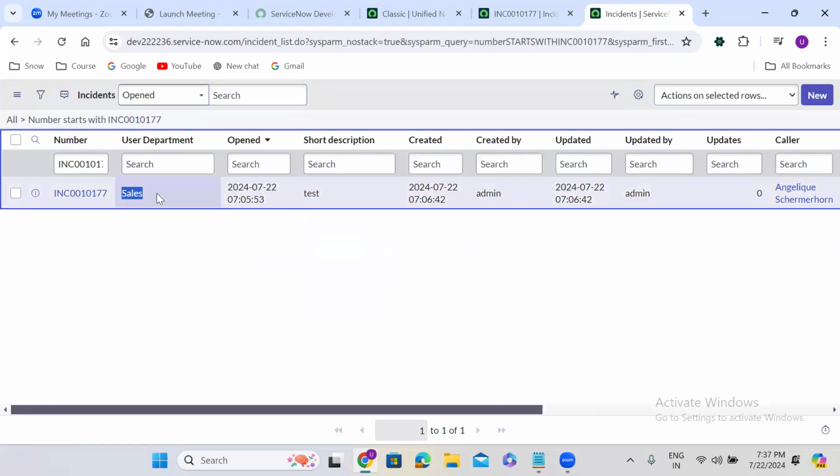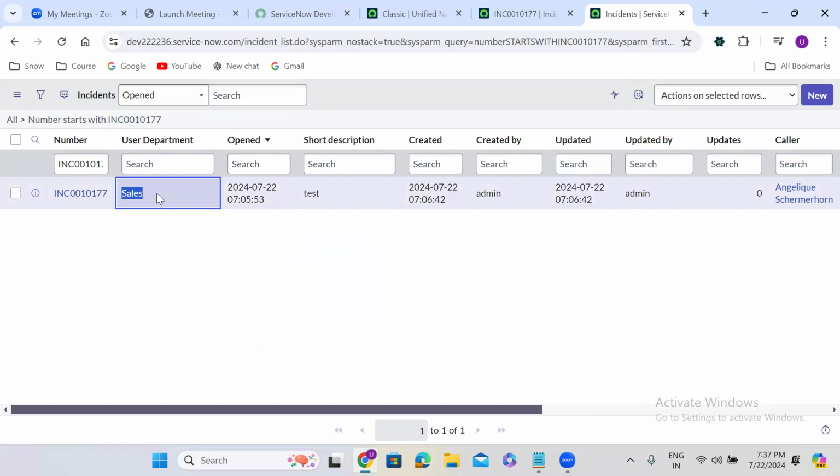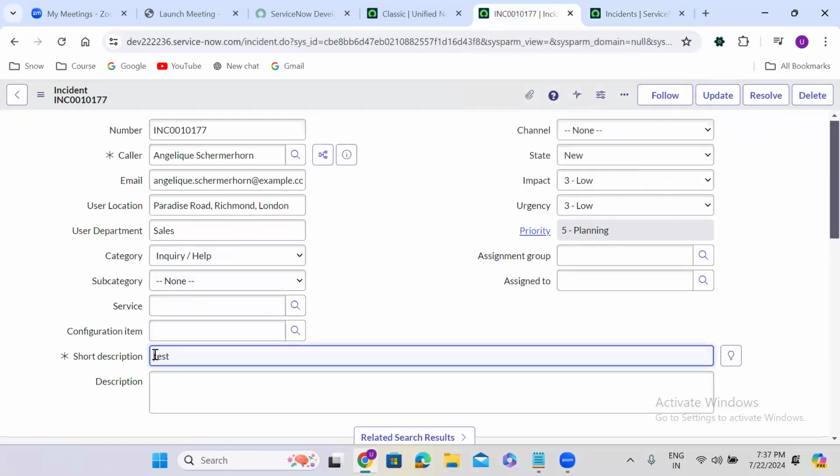Sales is there in the database. This test value, is it there in the database or not? This test value is also there in the database.